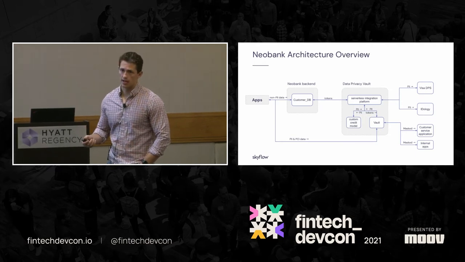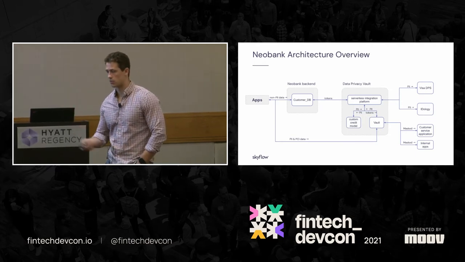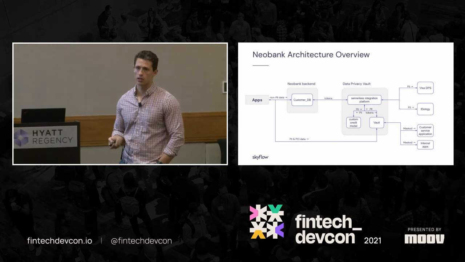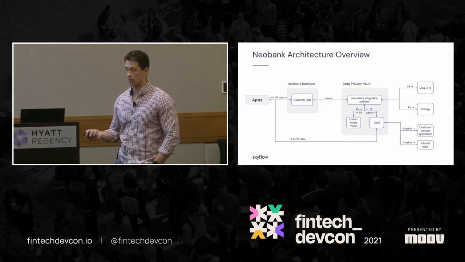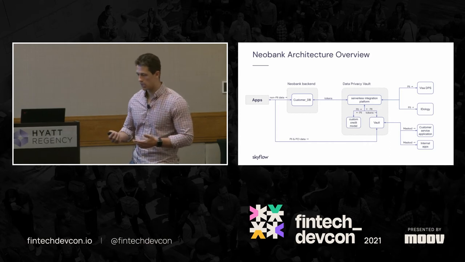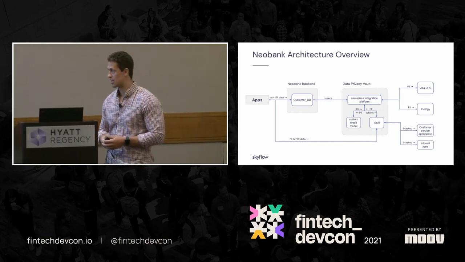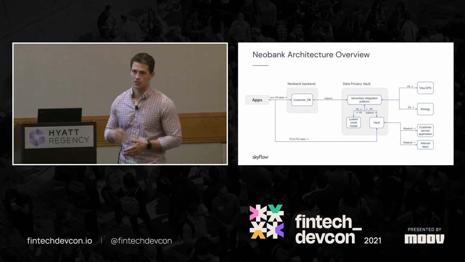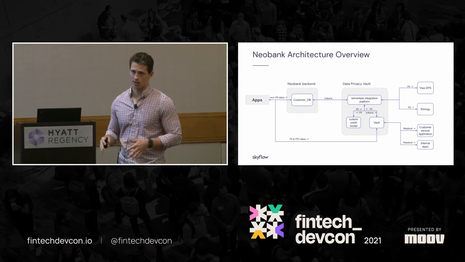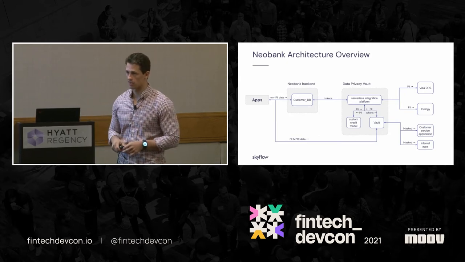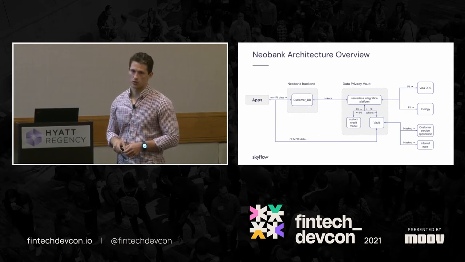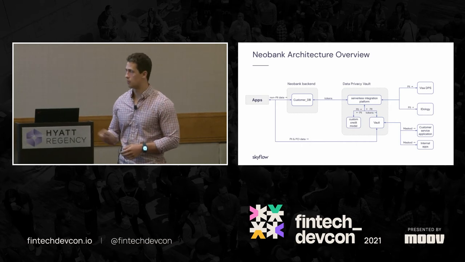Some other non-PII data, maybe metadata, maybe you're collecting a name that's not attached to a PAN number, you can probably put that directly in your customer database if you want. We have other customers who are, I'll say, very privacy and security focused, where they'll say, even if data is not PCI and it's just PII, like a social security number or a date of birth, I don't want that touching my backend at all. I just want to totally isolate myself from any of this stuff. I want to put that directly into the SDK as well. So that can also make its way down here.